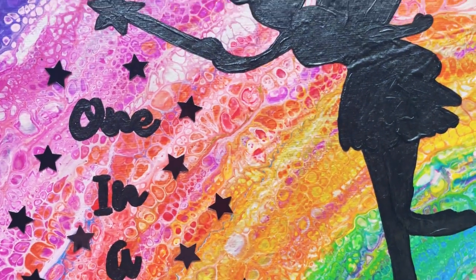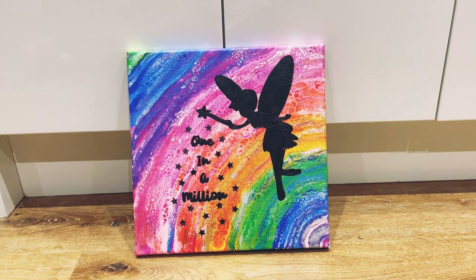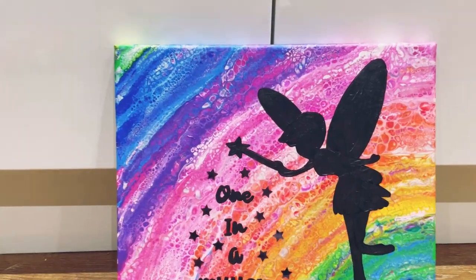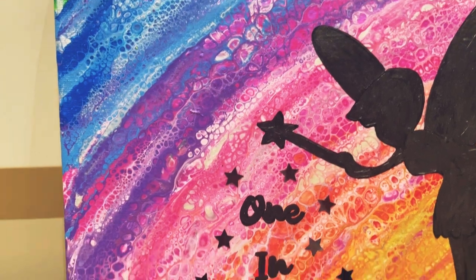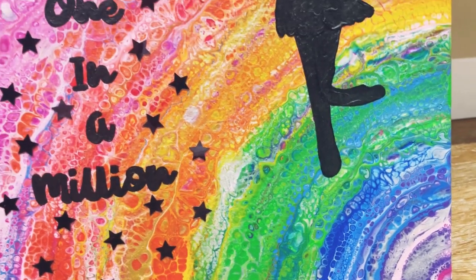I definitely want to do another swipe like this, because I just love it. Maybe not in a rainbow, but maybe just in two or three tones. I think I just like the composition of it. I think it's just quite effective. I love the fact that you've got that pearl white drizzled all over this, so that it gives a sort of pastely look and different shades to the different colours.